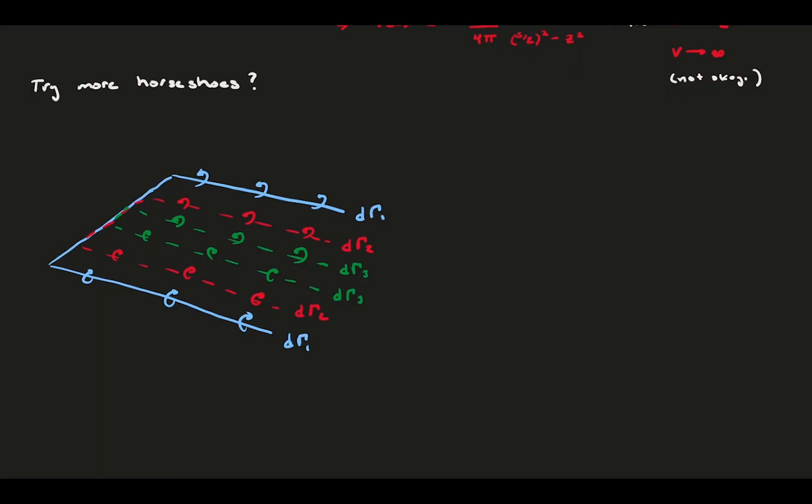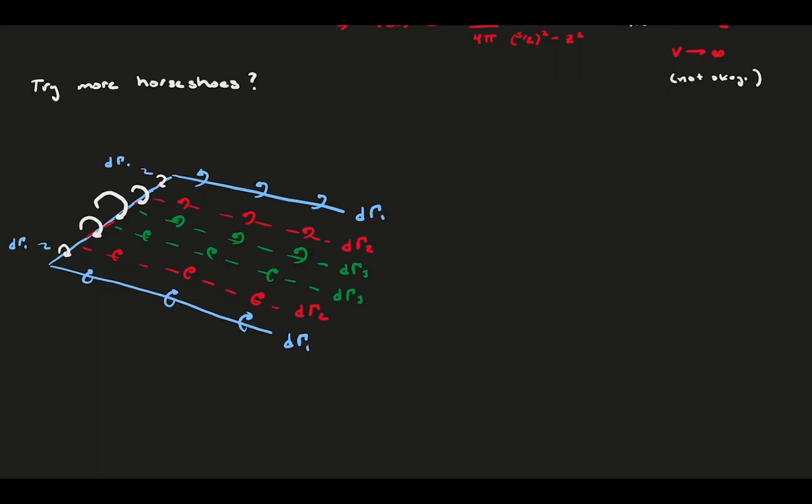So now we add up a finite number of horseshoe vortices, in this case 3. Each horseshoe vortex has 2 trails with strengths d gamma. However, the bound vortex now behaves a bit different. Instead of having one constant strength, it has a strength based upon how many horseshoes are overlapping.